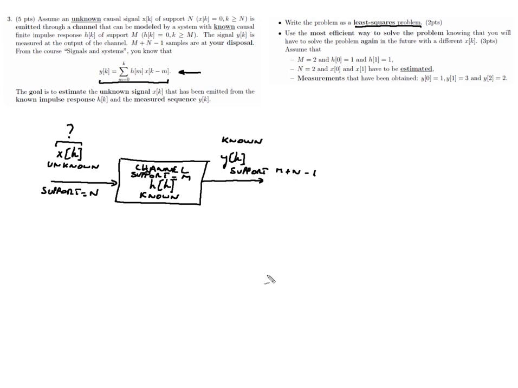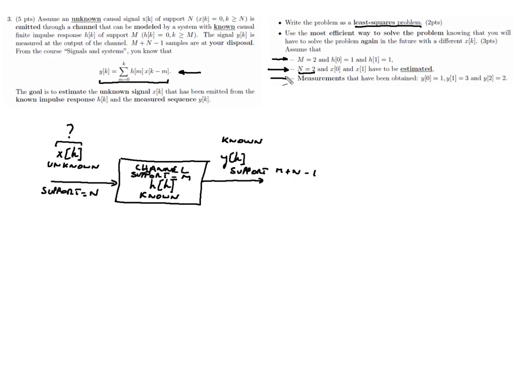And then we take a particular example where you have here the impulse response of your channel. M is equal to 2, that's the m over here. So we only have a finite impulse response with two elements that are different from 0. They are given over here, and we know that the signal that has been emitted has finite support, n is equal to 2, so only x0 and x1 are different from 0 and have to be estimated, right?